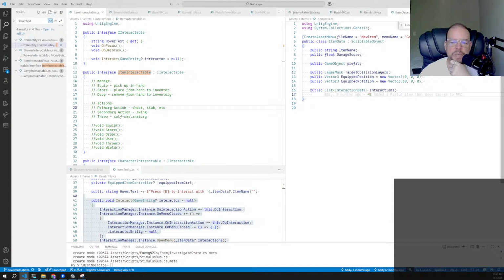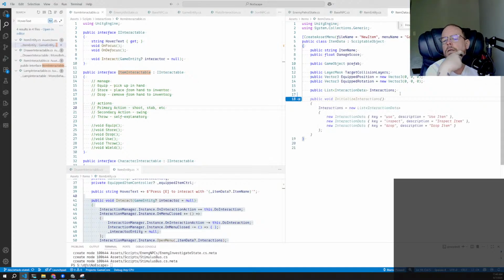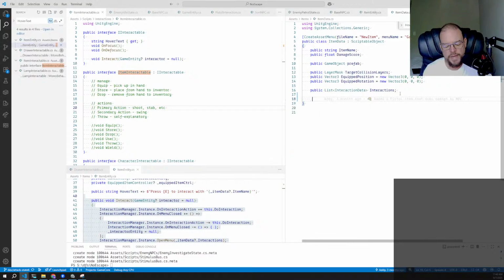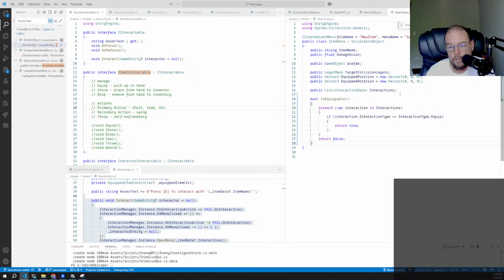I feel like a bit mask would do well here. Or you could just do it with a bunch of Booleans, right? Because basically what I want to do is I want to be like, is equipable, you know?